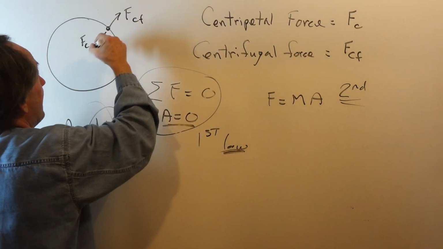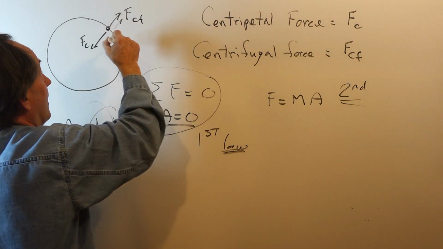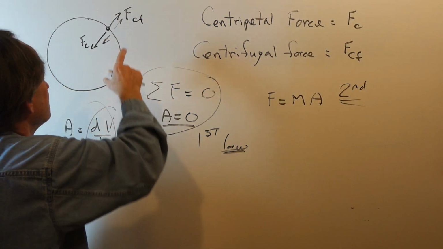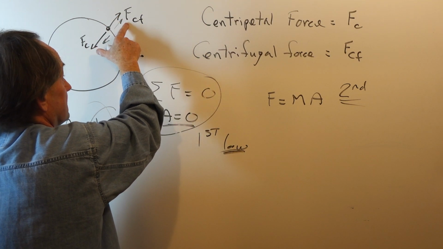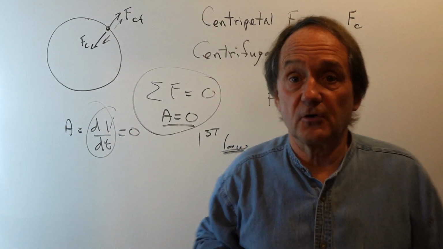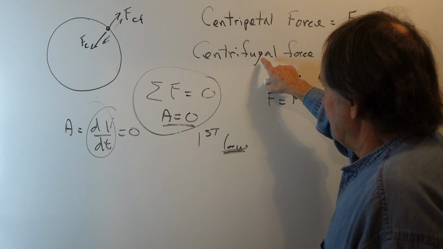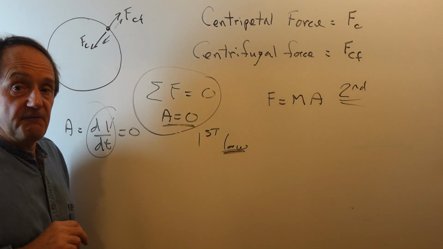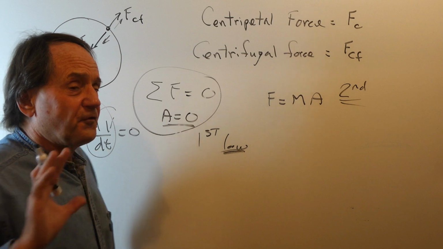So these forces balance out, so the object will neither fly outward in a radial direction nor go inward in a radial direction if there is an equal and opposite centrifugal force acting in opposition to the centripetal force. And that's why we call this centrifugal force a fictitious force. It's not really there acting on the object, but you feel it.